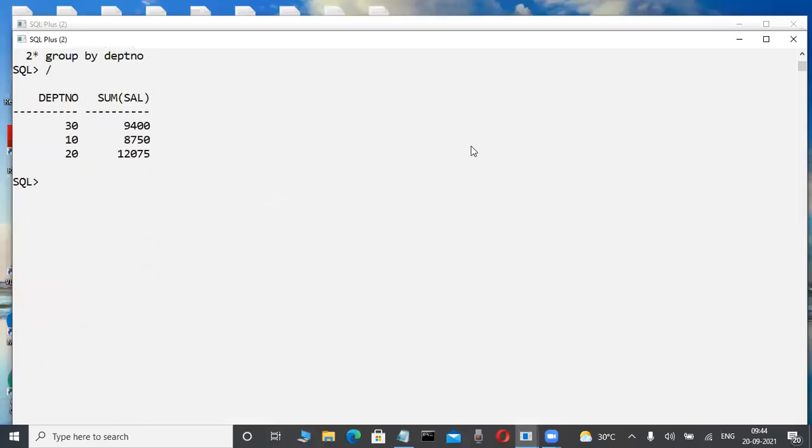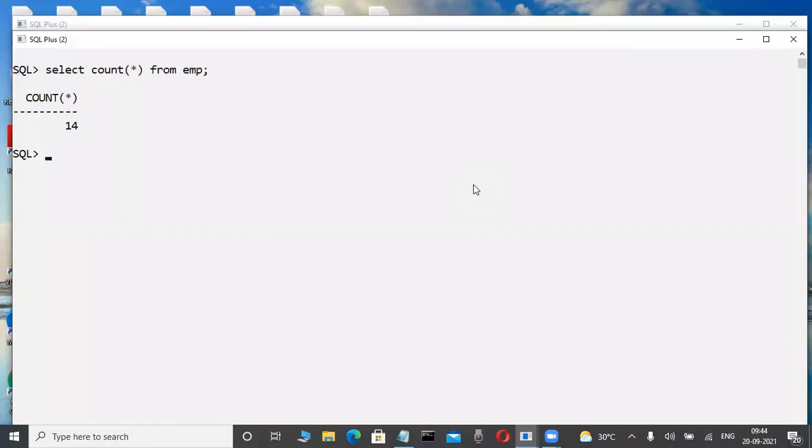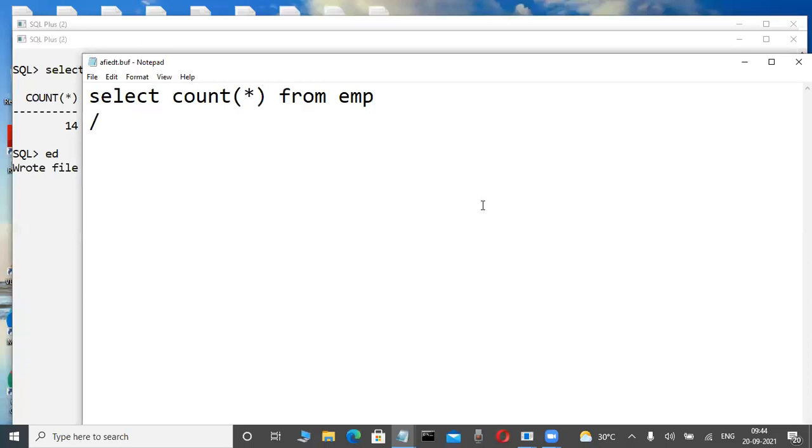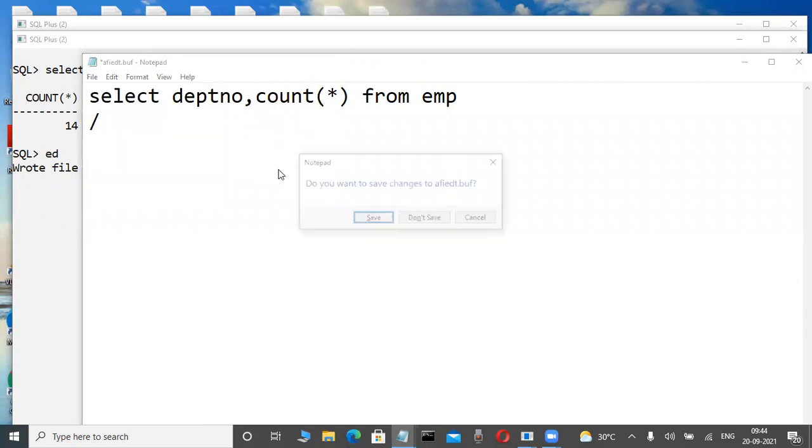Concentrate here. What I told you in the previous classes, GROUP BY means whenever we are trying to display, again I'm repeating, don't write it. Whenever I try to display individual group functions, there is no problem. Suppose COUNT(*) is a group function, there is no problem. The problem occurs when we try to display a group function with normal columns, it won't work. Why? Because group functions are executed on all values at a time internally. Normal columns are executed record by record. Synchronization is not there. That's why it won't work.